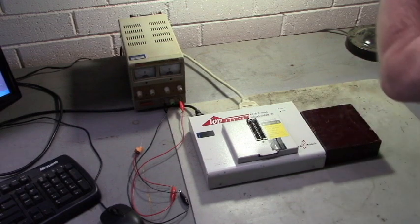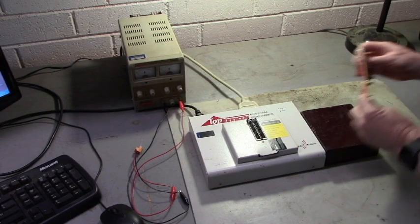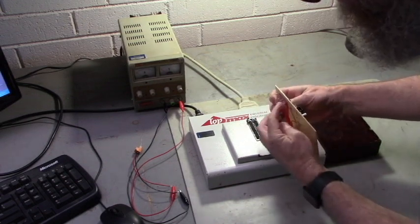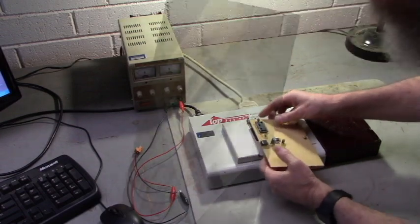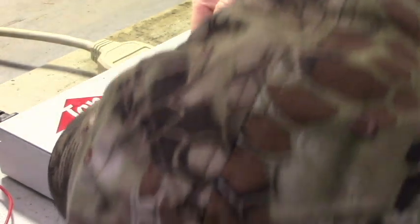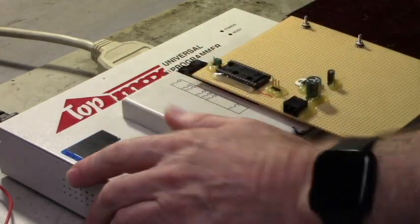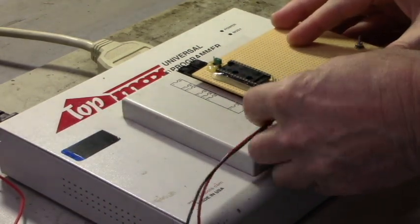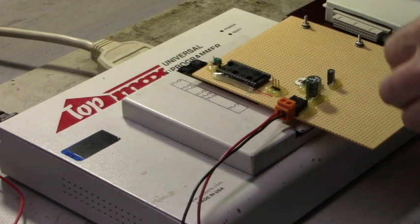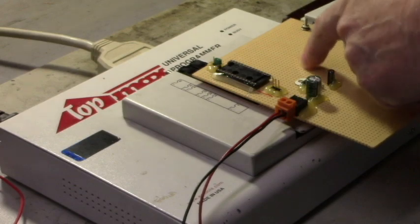So first, let's get plugged into the adapter and programmer. The wire wrap IC allows us, the pins are long enough on that socket to plug into the programmer. Got our software module programming adapter plugged into the programmer. We're going to plug the power supply into the programming adapter. Now we're going to plug the Indramat software module into our adapter. Let's power it up.